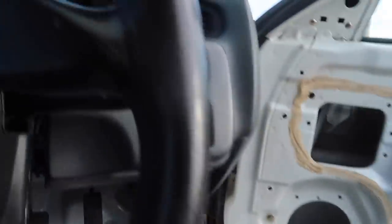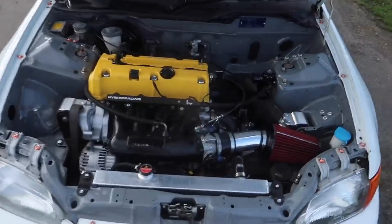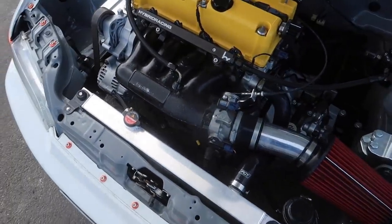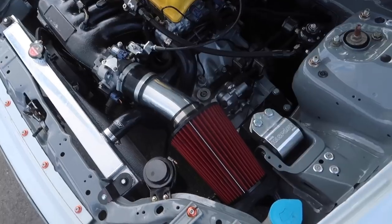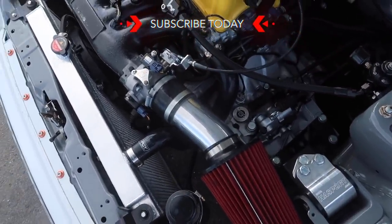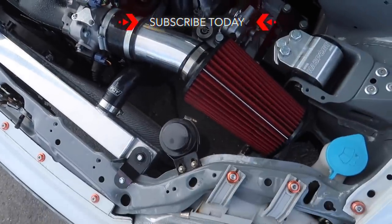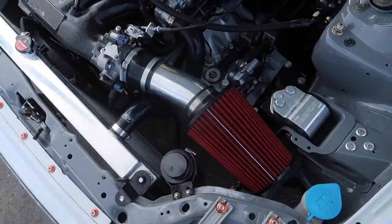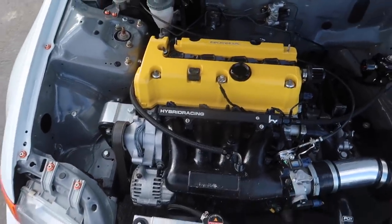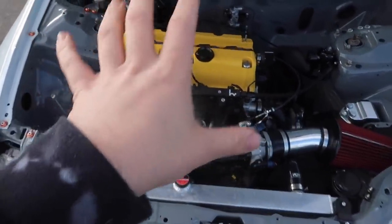And the main pretty bit of this car is the engine. So let's show you. Here we have the power plant, what is making this machine what it is. Got an upgraded inlet manifold on there. Everything else is relatively standard. I say standard for an EP3. You've got the Hazport mounts, the K20A2 with a big air intake on it, and the EP3 gearbox. It's got a full-size rad, and it looks great. And I like the yellow valve cover too. It's really, really nice. It looks really smart. That's definitely the best looking aspect of this car.